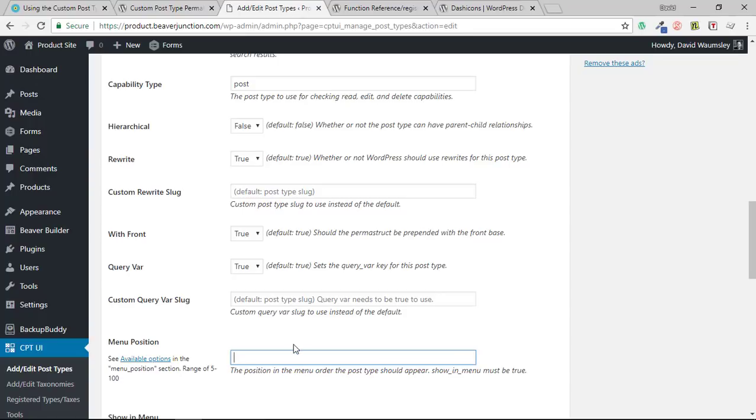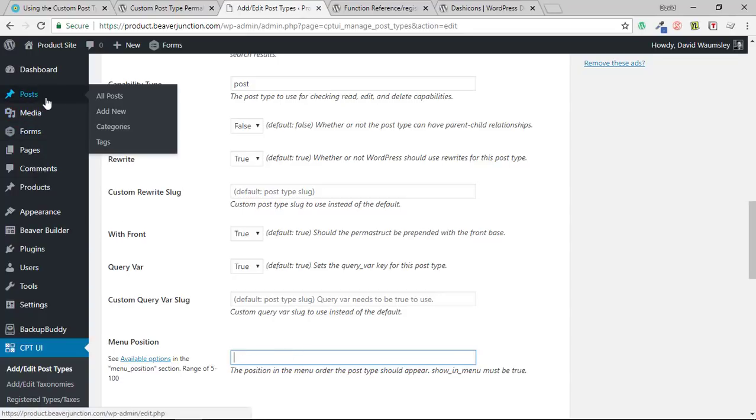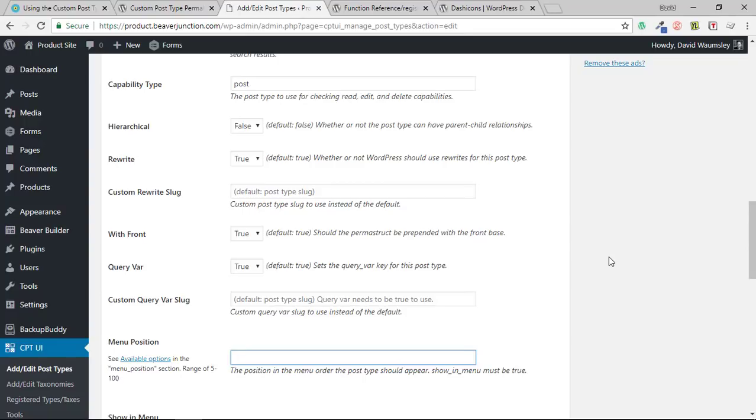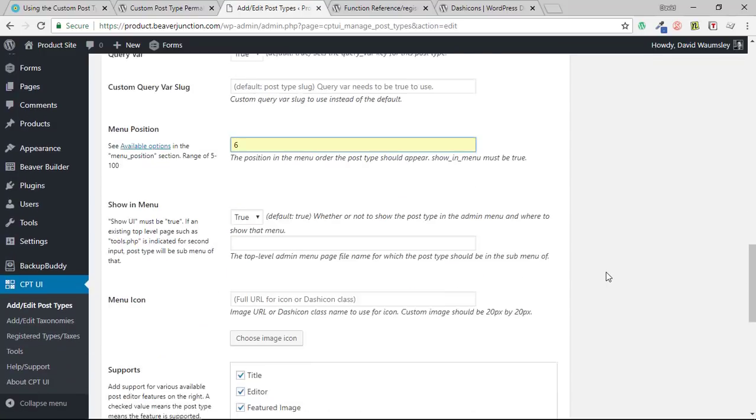So it's only when I add 3 that I can get it above posts, and it's going to be above the separator. So it looks a little bit odd being so close to the dashboard and being away from posts. So I kind of put up with the fact that it has to come after posts, which may not be ideal, but that's what I'm doing. Maybe somebody knows. I'm sure there are other ways to change things around, but I'm not going to bother. It's not that important to me.